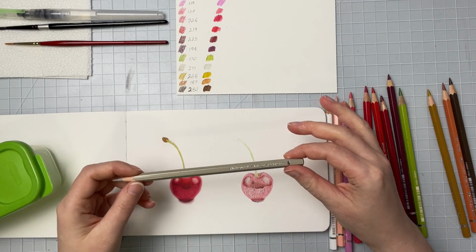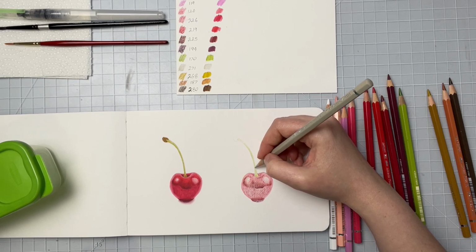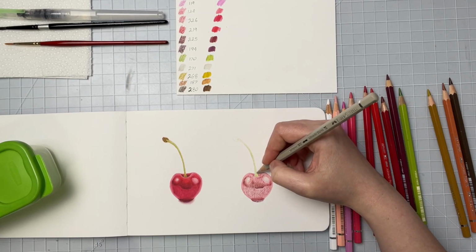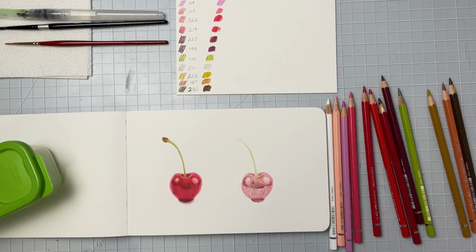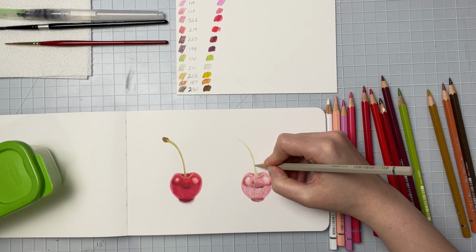Now I'm going to go in with our warm gray 2 and go over top of the stem, but I'm not going to go quite up to the left edge of this because I do want to leave that. There is like a green cast right along the edge, but I'm going to go about 2/3 of the way. And again, just a nice light pressure.